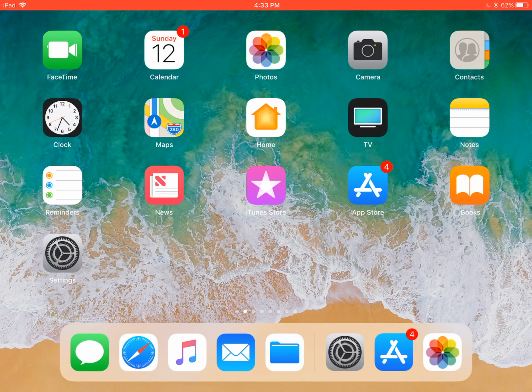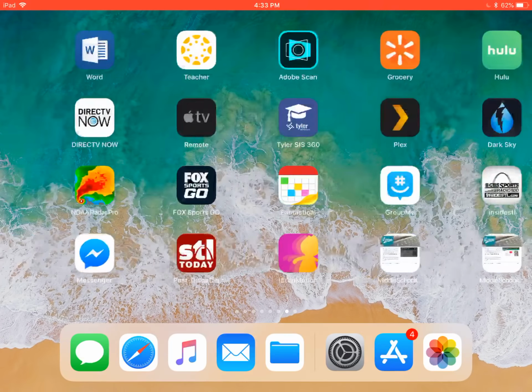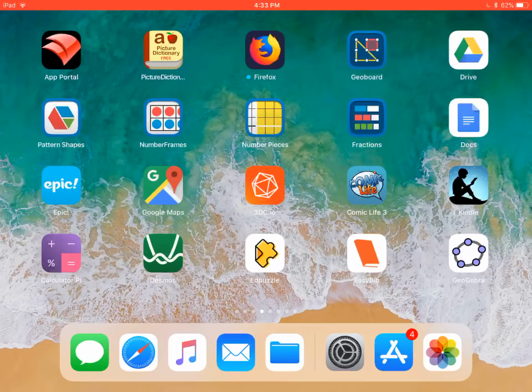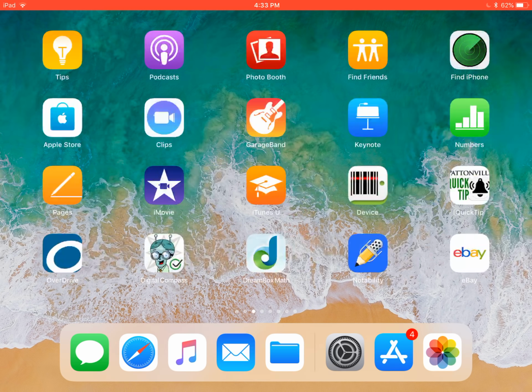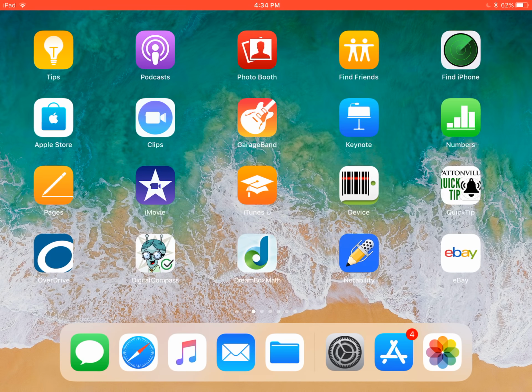So now the district has set up a bunch of apps on your iPad. The only problem is that these apps are kind of all over the place. And so chances are you're going to want to come up with a better way to organize these apps into something that makes a little bit more sense. So the way I do that is by simply pressing and holding my finger on one app to get started.